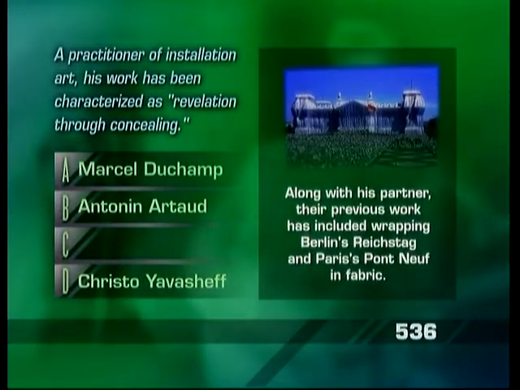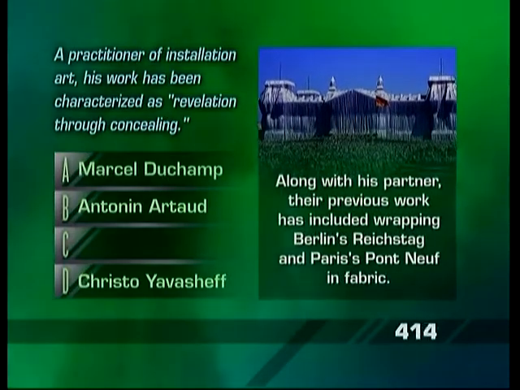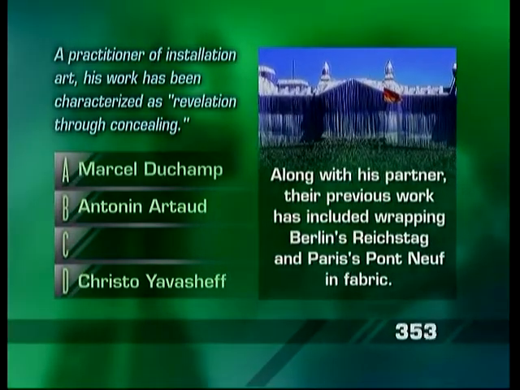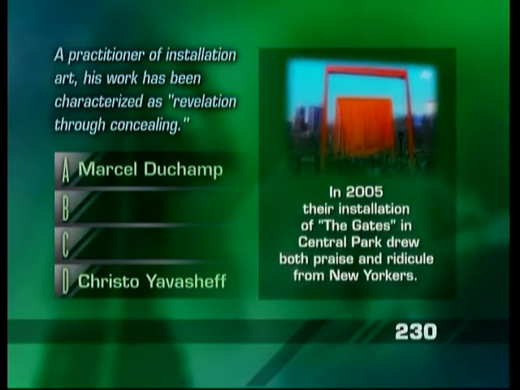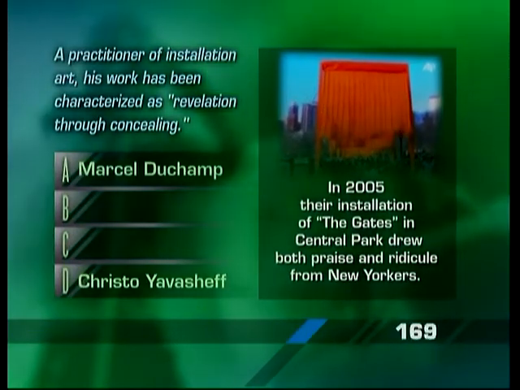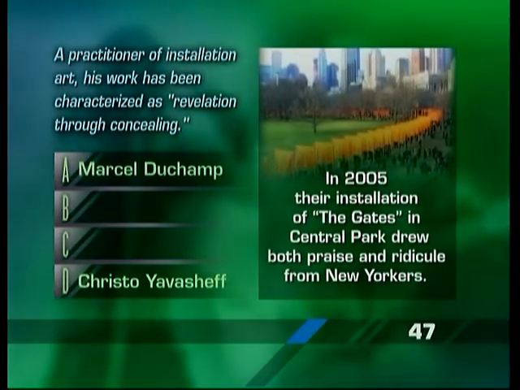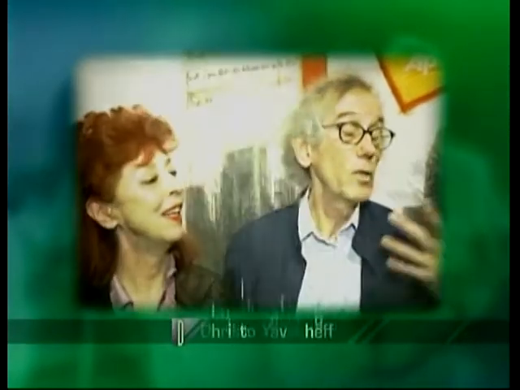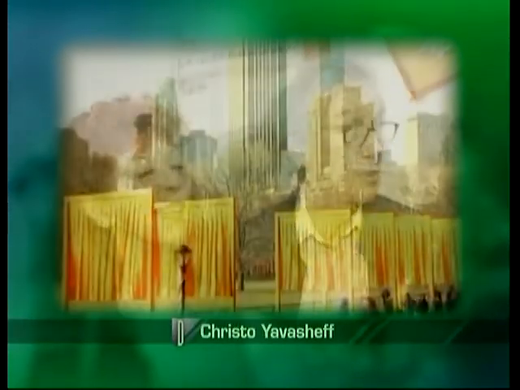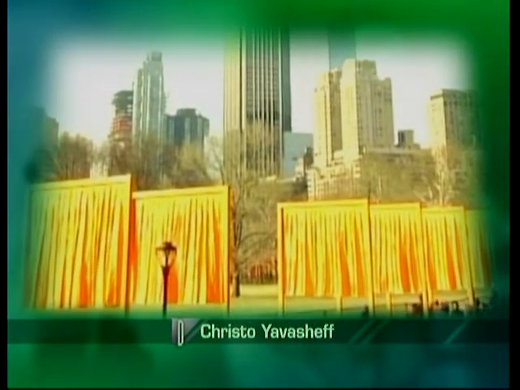Along with his partner, their previous work has included wrapping Berlin's Reichstag and Paris's Pont Neuf in fabric. In 2005, their installation of The Gates in Central Park drew both praise and ridicule from New Yorkers. When asked what it means, both Christo and Jean-Claude admit their work, other than to create joy and beauty, has no real point.